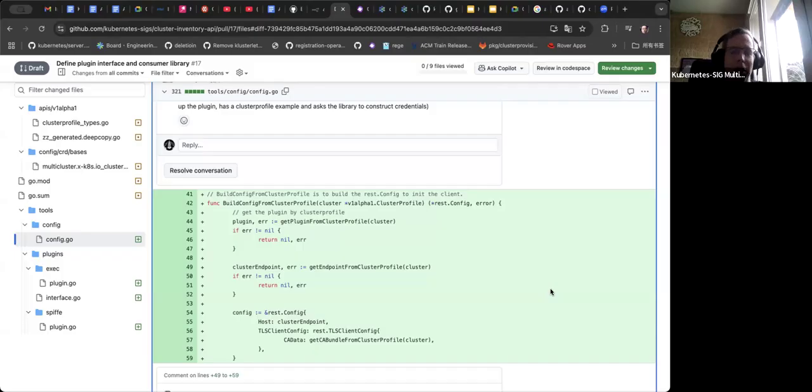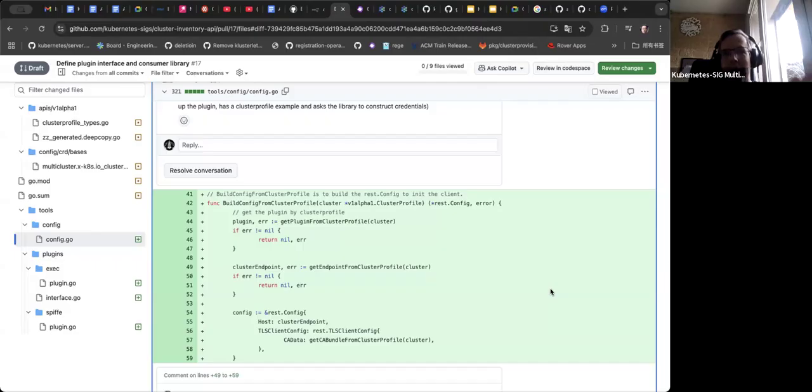And just to continue the conversation, I can't remember who it was asking you for input: if we get this right on the cluster profile side of things in SIG-MC, then it should be possible to just write a multi-cluster runtime provider that uses this mechanism, whether it relies on plugins or exec.